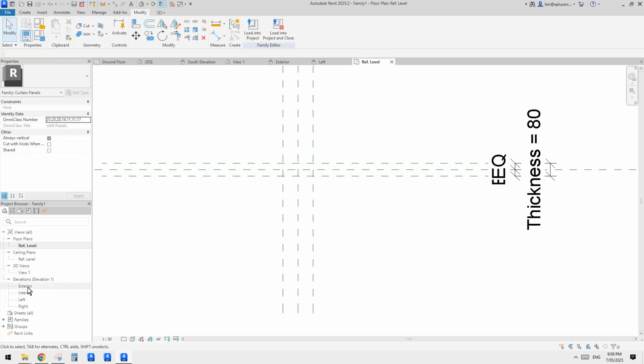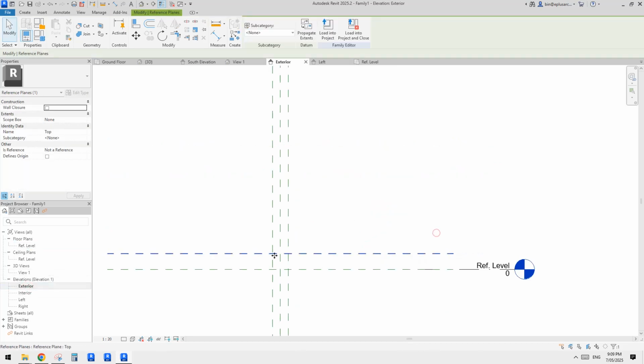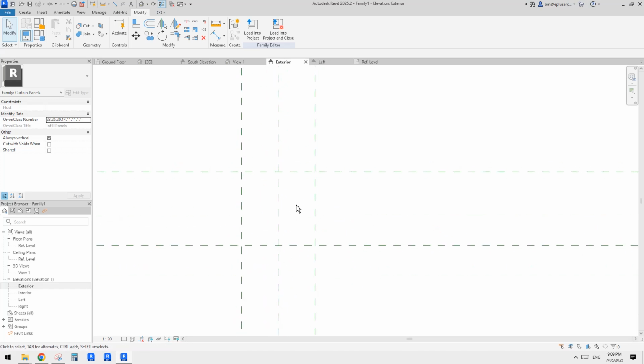Okay, go to elevation again. I'll just type in 190. So it will be very small, something like this. Okay, so how do we do that? Yeah, we can do extrusion, plus extrusion, plus extrusion.